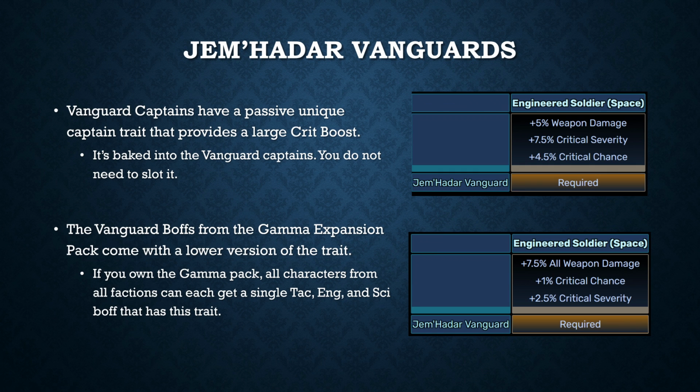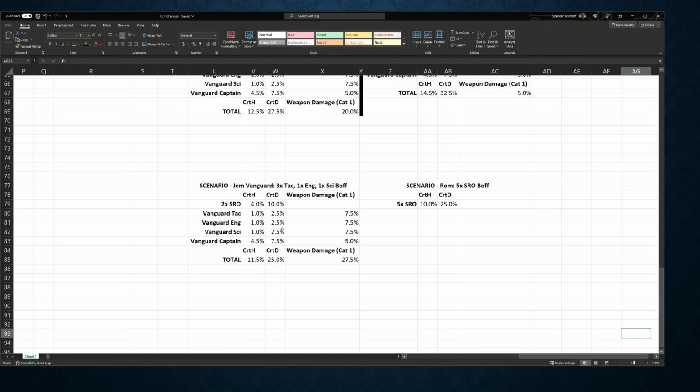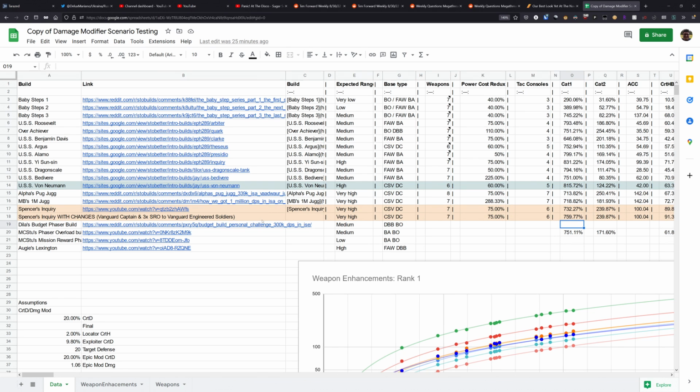So I was also curious as to how a Vanguard captain would stack up against a Romulan player. And if you have all 3 of the Vanguard bridge officers slotted and only 2 SROs, you actually still have more crit chance than a Romulan player would that has 5 SROs. You have the same crit severity, but you also then have that huge weapon damage bonus that's Cat 1. And I plugged this in to this sheet that Jay had made for his meta-analysis breakdown of the different weapon firing modes. And I changed the values from my inquiry build to compensate for if I was a Vanguard captain and I had 3 of the Vanguard bridge officers on instead of 3 SROs.